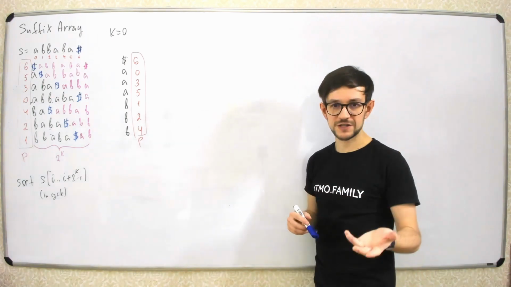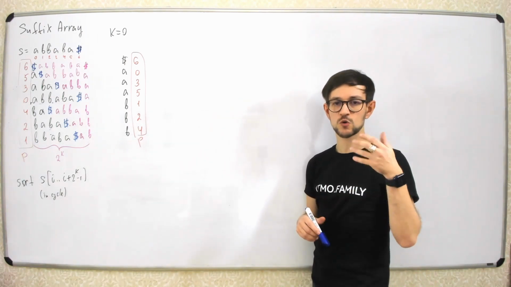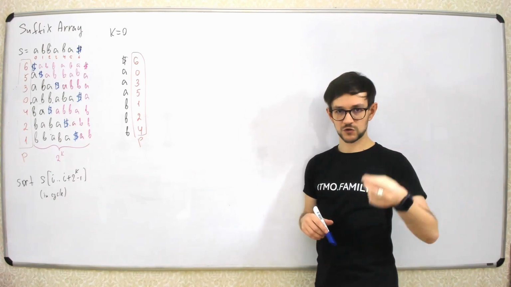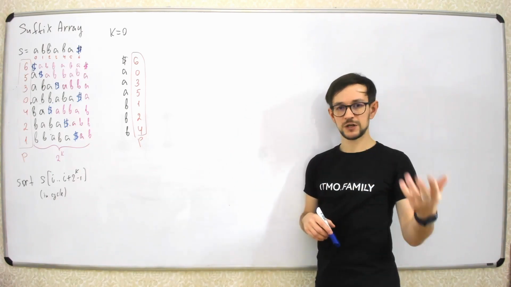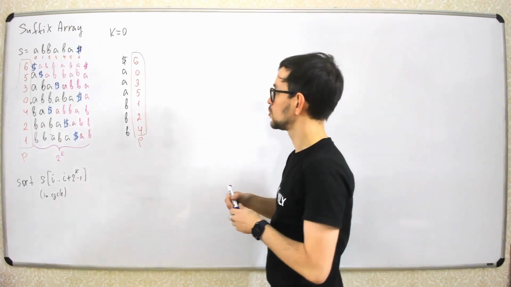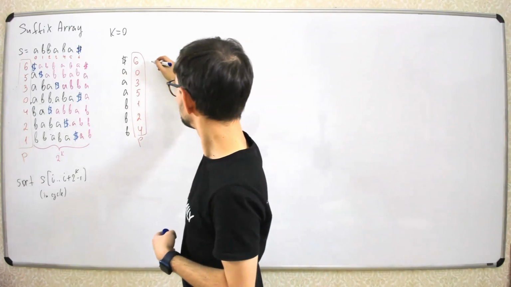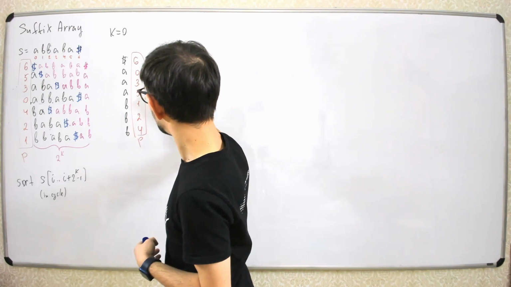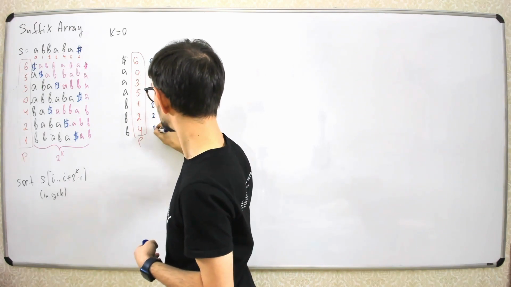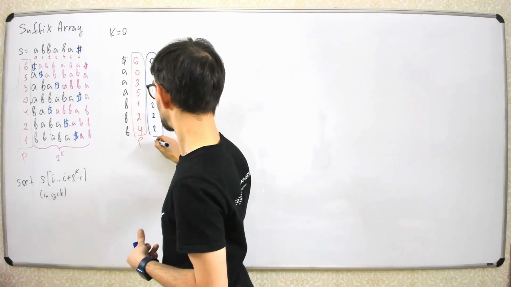Now we calculate the array C. Array C will be the array of classes. We want to assign integers to all the strings, so the smaller string has the smaller integer, and so on. Again, you go from top to bottom and assign these integers. So here it is integers 0, 1, 1, 1, 2, 2, and 2, and this will be your array C.